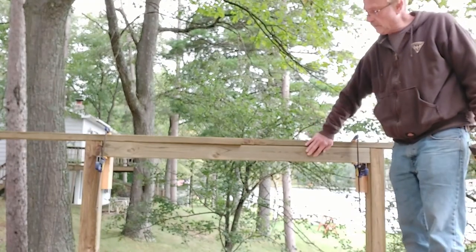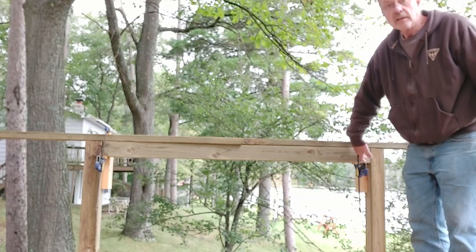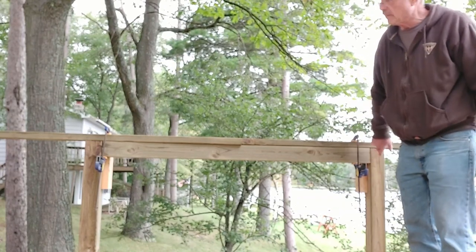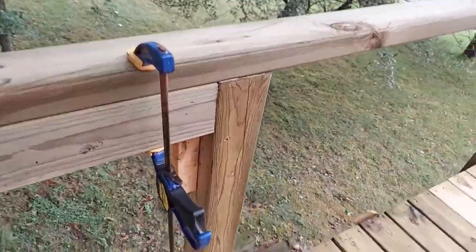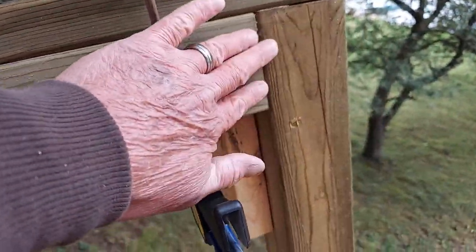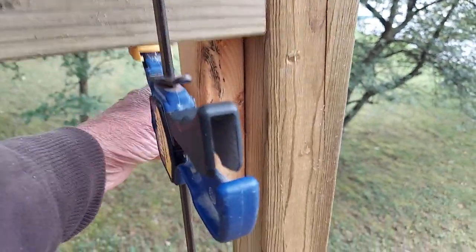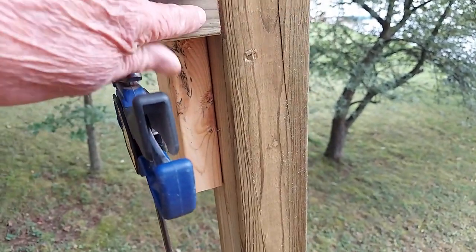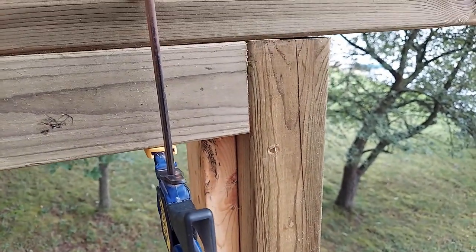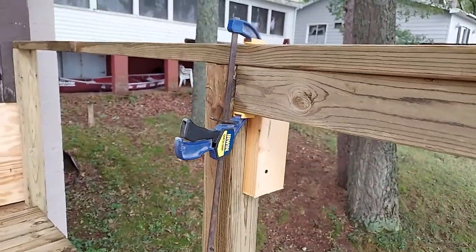Got this board cut, clamped into place. Now I want to put a couple of toenails in through the edges of it right here. And I've put some boards behind to hold it in place. What happens when you toenail these, it'll try to push the board back, and I don't want it to push back. I want it to stay right there. So I've just taken these two little pieces of scrap, two screws, screwed them onto the post to hold this in place while I screw it. And I did the same thing over here.